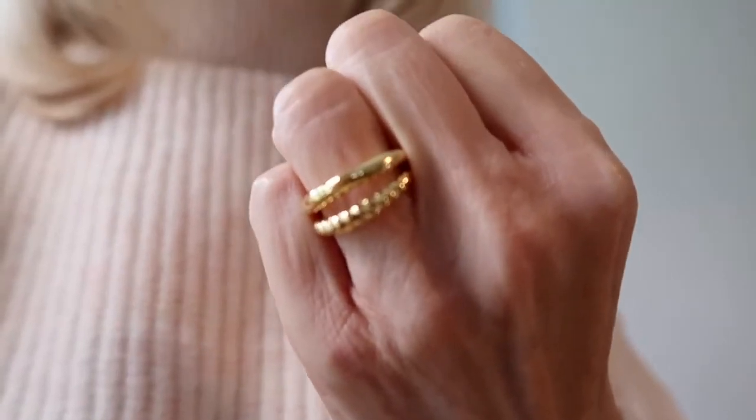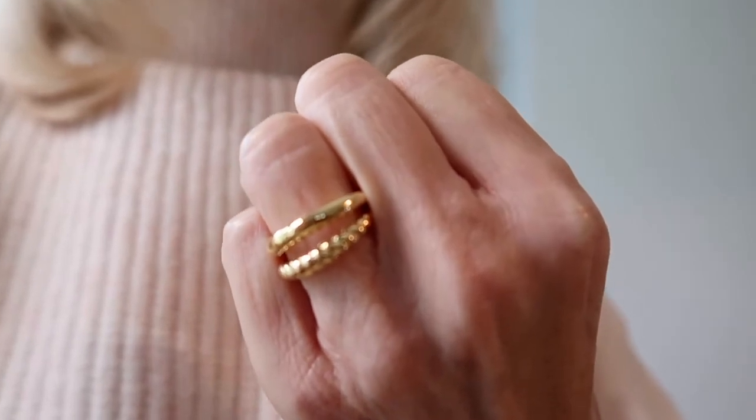I'll do a little cut-out so you can see it in more detail. The next thing I got was a pendant necklace from the Lucy Williams collection at Missoma — I think it's called the Rising Sun. It's made of gold vermeil, which means it's plated but with a thick layer of gold, so it's going to last a lot longer than other gold-plated jewelry. I'll pop it on with this jumper — I think it goes really nicely with a polo neck. I think that looks really gorgeous and perfect for winter.